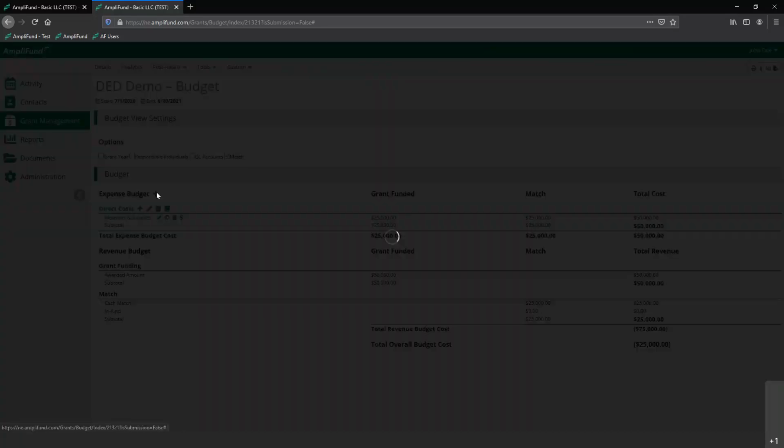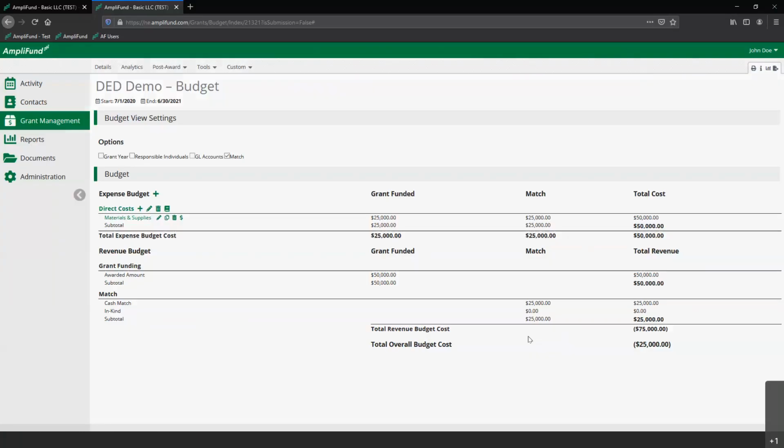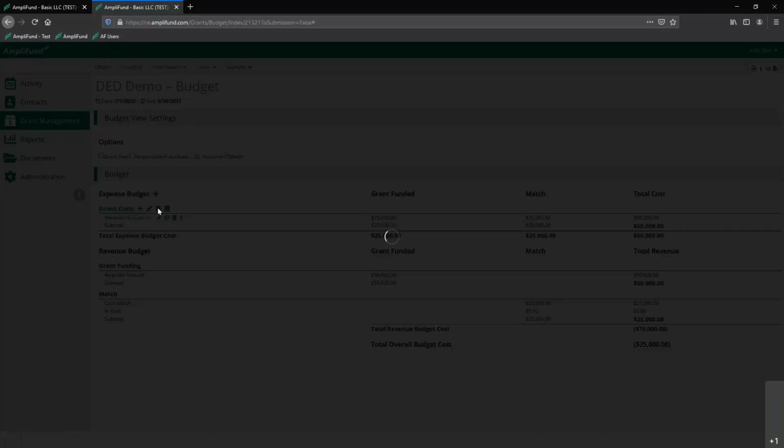Now I'm going to do another line item. Oops, I clicked on the edit budget category. Let me click on the plus icon.